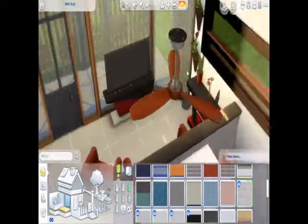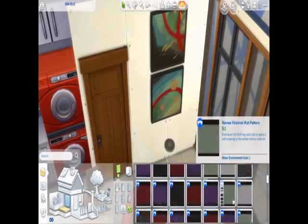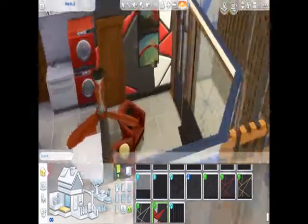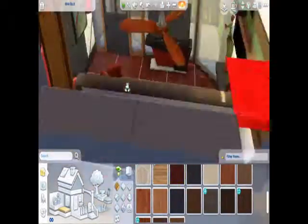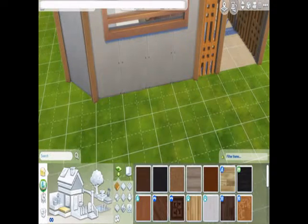Here's where I start deciding the walls. I was going to do something a bit different. I started with the Moschino stuff pack set and then decided to go with the other one and just carry the white walls throughout. To make it pop I used the red mahogany floor.